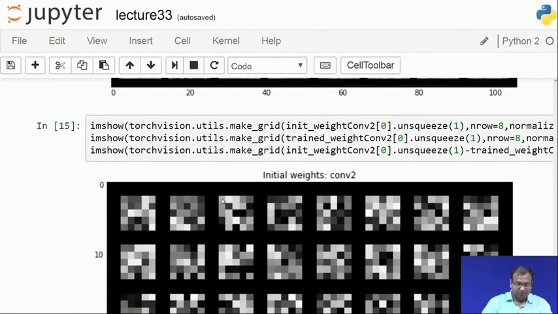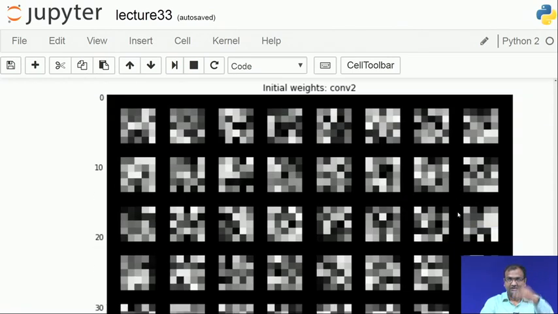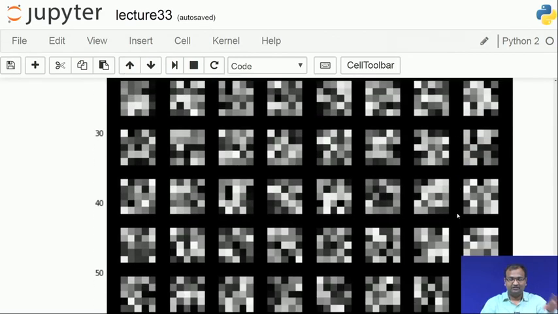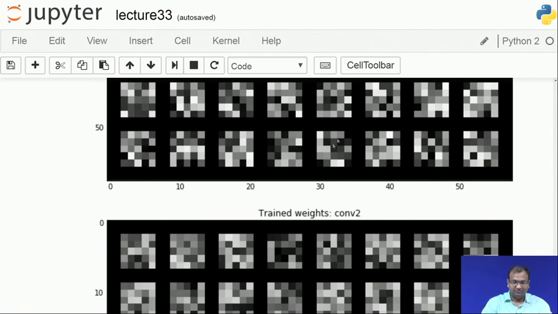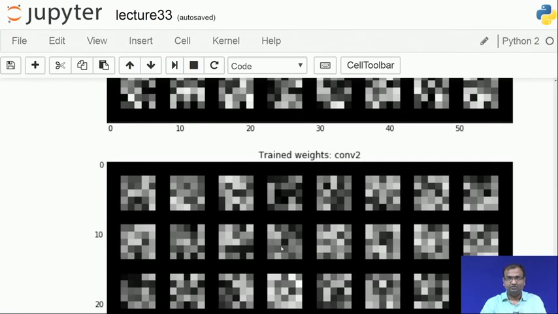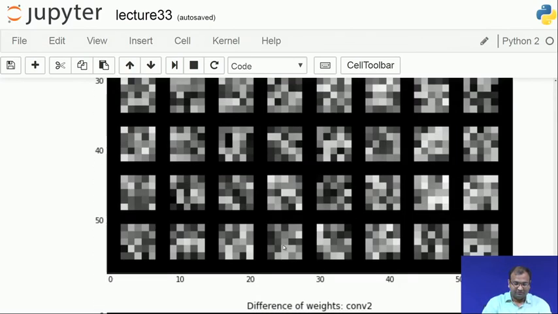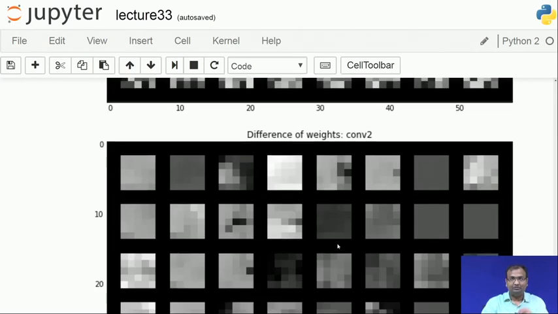If you look over here, it is 1, 2, 3, 4, 5, 1, 2, 3, 4, 5, that is the 5 cross 5 matrix, and there are 1, 2, 3, 4, 5, 6, 7, 8 of them, arranged in 8 rows as well. So, that makes a whole collection of 64 kernels. Now, these were the kernel weights before the training. This is what happens after the training procedure of 2 epochs, and if you look at the updates, you see that there has been some change even in the second layer, though some of them have not changed at all. If you look over here, this is practically 0.